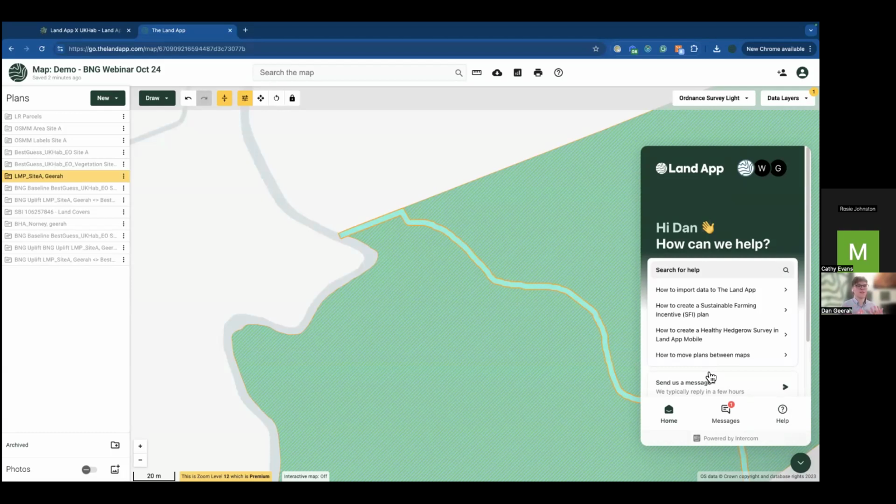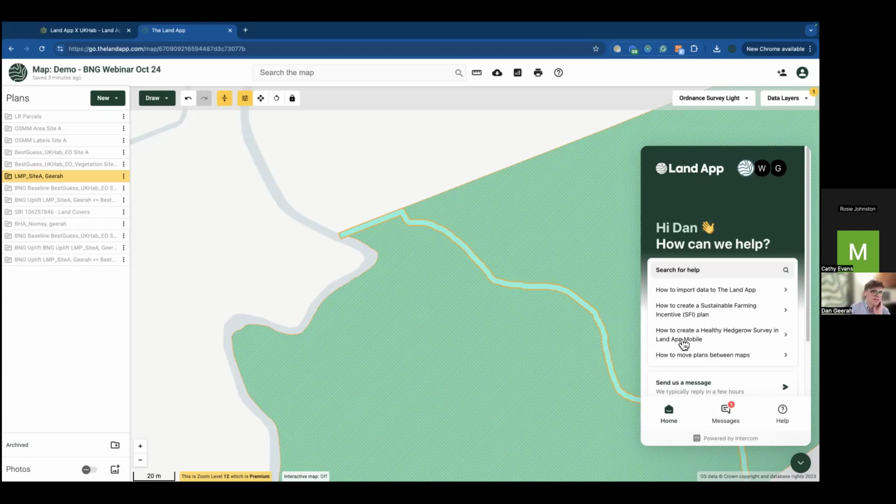But there's a huge amount of opportunity here to not commit to BNG. We're still understanding what the market is, but it's really important for landowners to understand their potential. Do you have 50 units to sell or is it 500 units to sell? Being equipped with at least that knowledge is a really powerful place to be in. So I would really recommend, even if you're pretty sure you're not going to do BNG, work out what your potential is, because you never know who's going to come knocking on the door next.